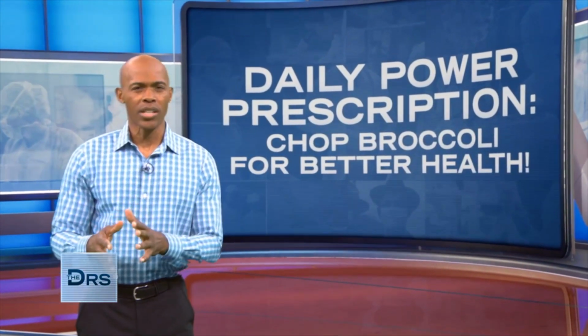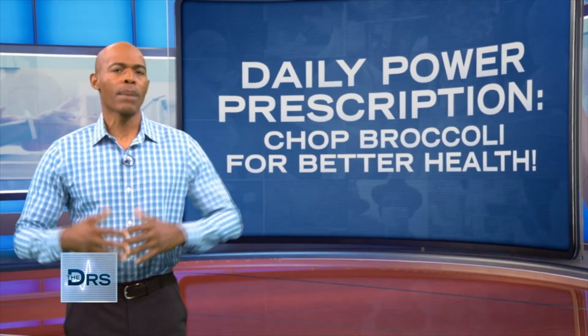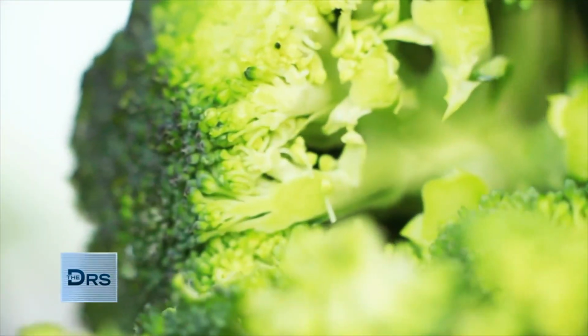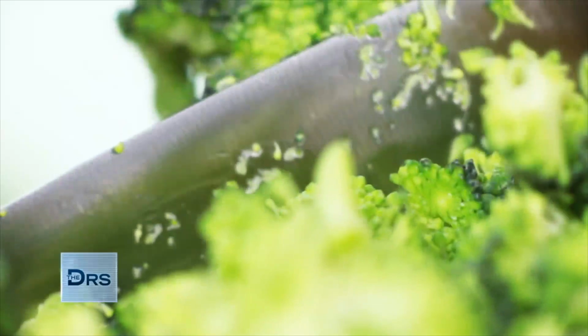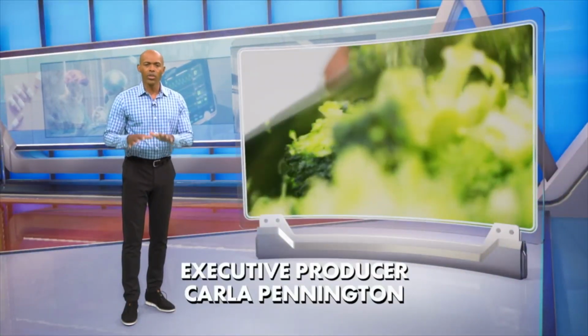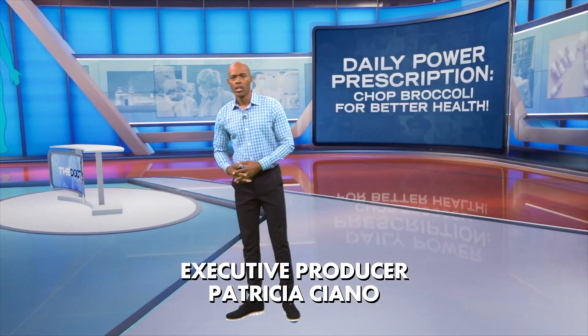So, not to get too scientific on you, but basically you have to activate the sulforaphane by pulverizing or finely chopping the broccoli and letting it sit for 40 minutes to an hour and a half before cooking it. You see, drier cooking methods such as grilling, roasting, and stir-frying also retain a greater amount of the nutrients than boiling. If you want to boil your broccoli, save the nutrient-rich cooking water to add to soups and to sauces.